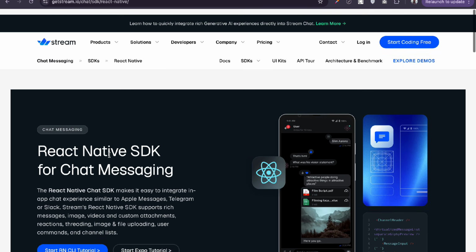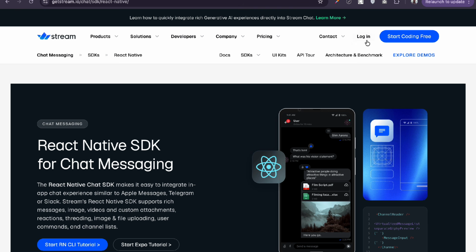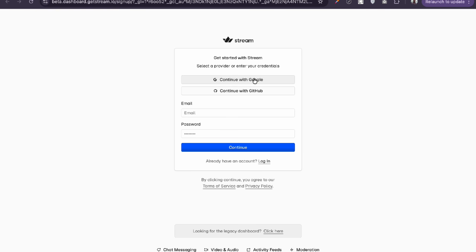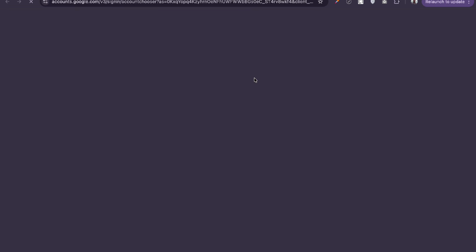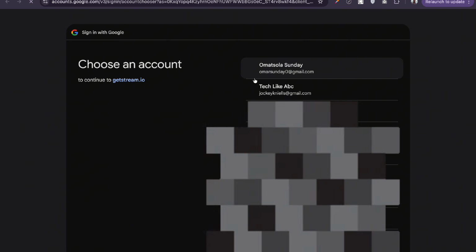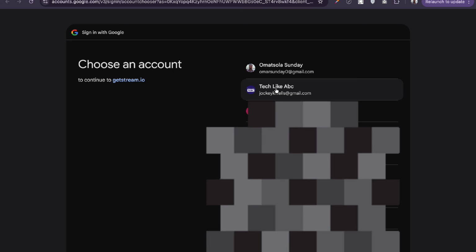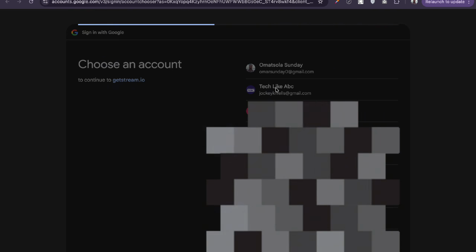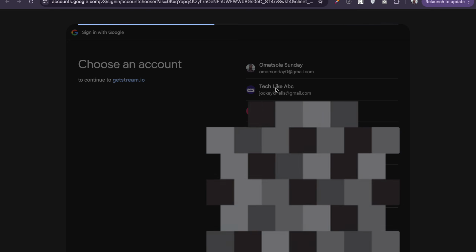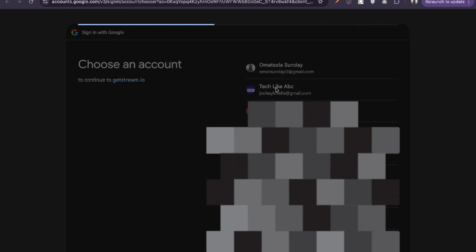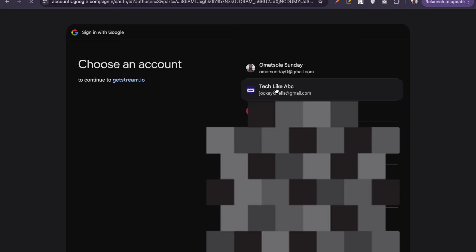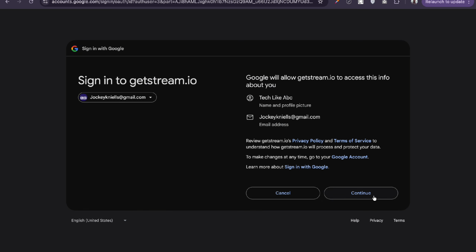But first of all, the first thing we're going to be doing is that we're going to try to log in, create an account with them, and we can get free minutes, free time to test the product. So I'll just be using one of my emails here, and I'll use it to create an account with them, sign in with Google, and it's going to be so much easier. So let's do this.